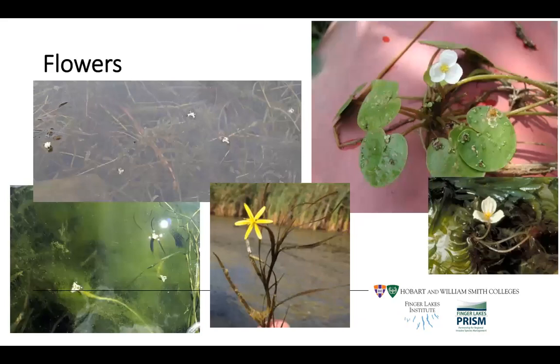So here are some pictures of flowers. Again, flowers can be great sometimes, but they have a very short window of being available. And I did want to show on the right, those are two different types of plants, and the flower looks very similar. There are several aquatic plants that have the white petaled flower with the yellow center. So that would be an easy way to mix things up, and you'd have to ultimately rely on the leaves for something like that.